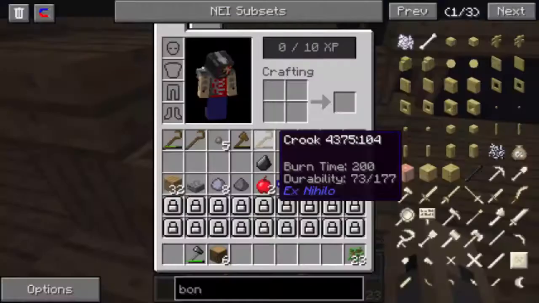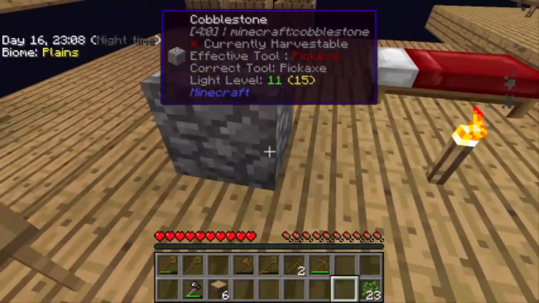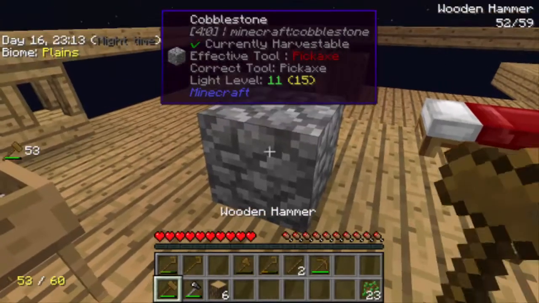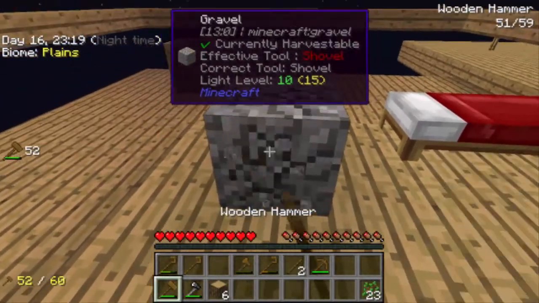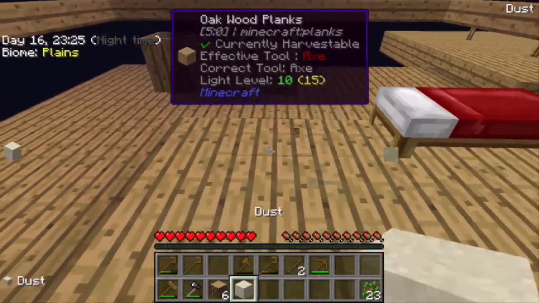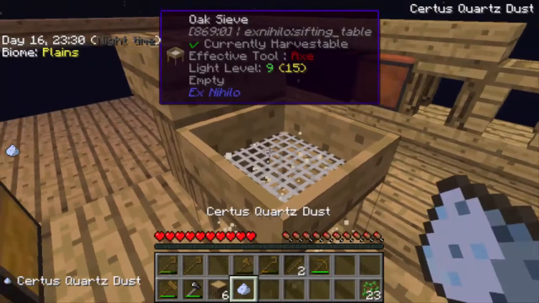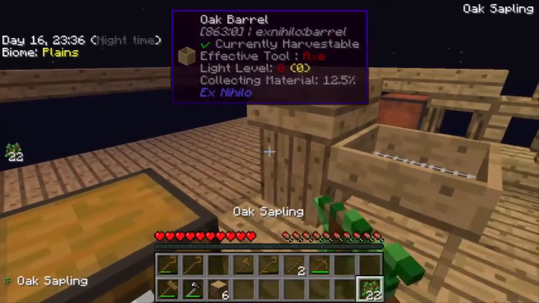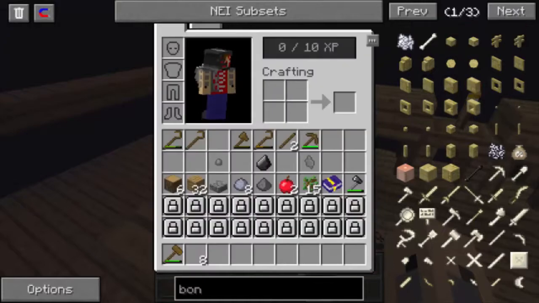Let's see, how much stone? 5 stone, that's fine. I have 20% chance of getting this, so we should have a good chance of getting it. Boop. Boop. Boop. Dust. Come on, please give me some bone meal. Cerdus quartz dust. That's not what I needed. Okay, well, I'm just going to keep doing this until we actually get all the bone meal we need.